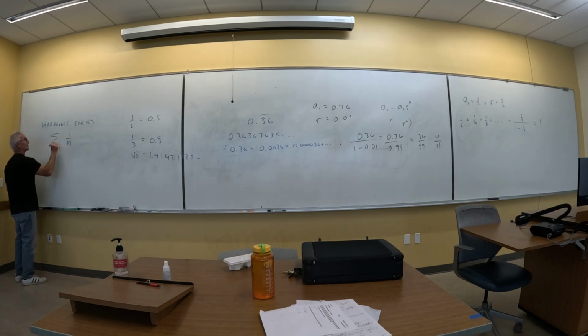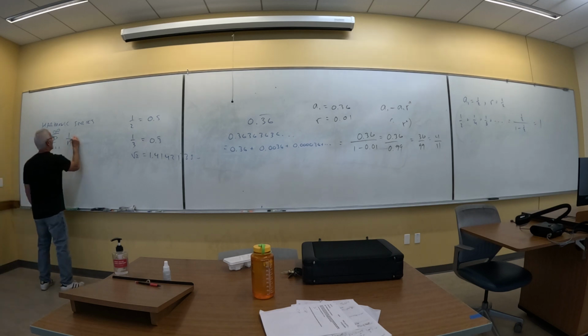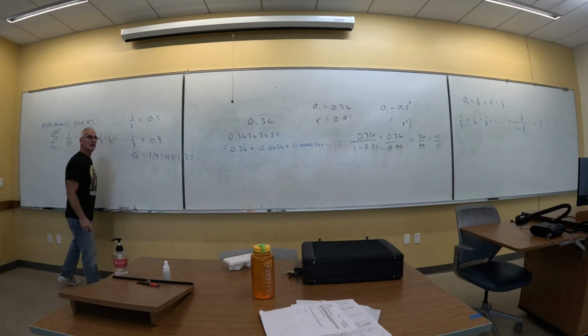This is the harmonic series. If I raise this to a power or something and have it oscillate, I can make it harmonic motion. I don't want to do that. So what is this one? This would be 1 plus a half plus a third plus a fourth forever and ever and ever.